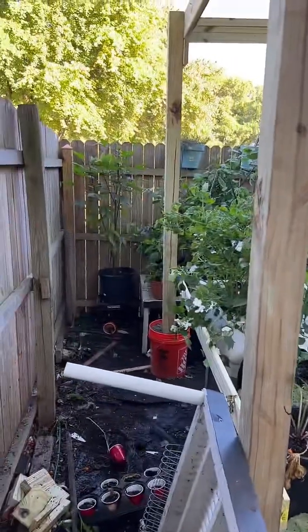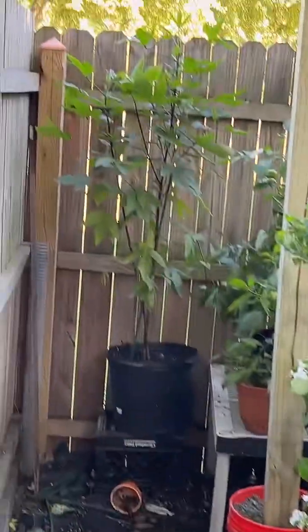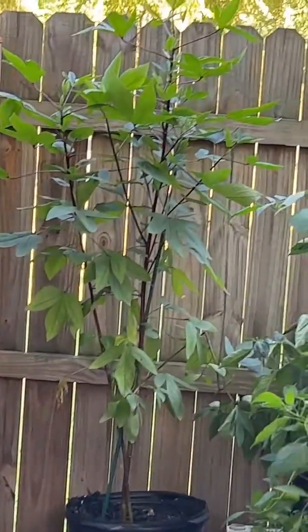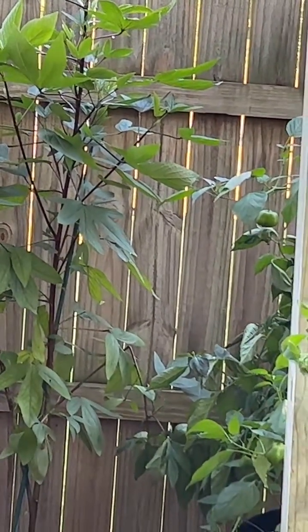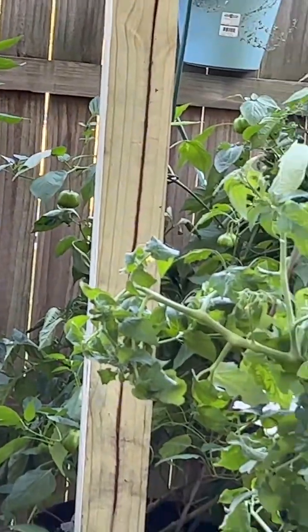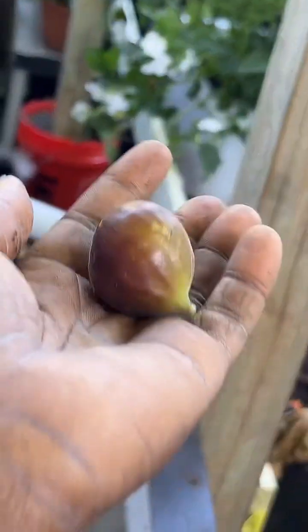As you can see, I'm still growing a lot of food, and I'm going to continue growing. This is Jamaica sorrel, for those who know what Jamaica sorrel is. Some people call it differently, but this is Jamaica sorrel. That's right there. And I'm going to have my first fig.